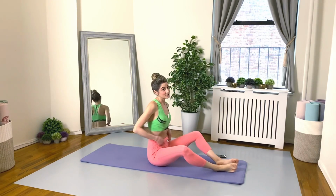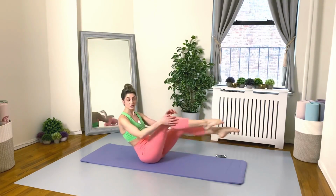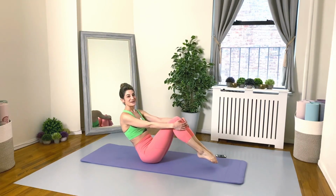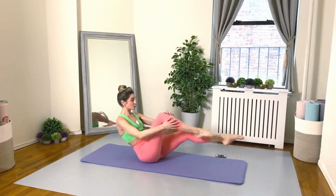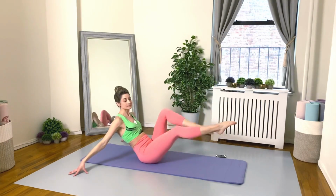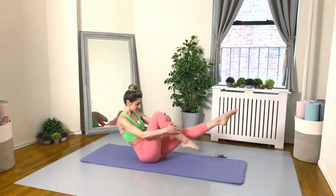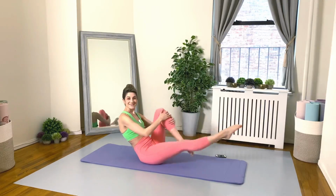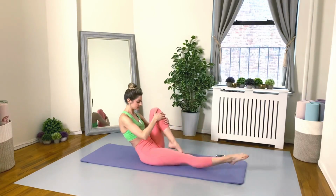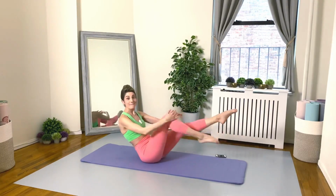Let's do our seated single leg stretches. So, belly scoop, tailbone tucked. Similar to what we did before, hands are going on the shins. It's a little bit more challenging in this position, so go for it, everybody. Nice, strong core. If you're struggling to balance, you can always put your hands on the floor. Twenty seconds. 10 seconds. You can do it. Don't give up.